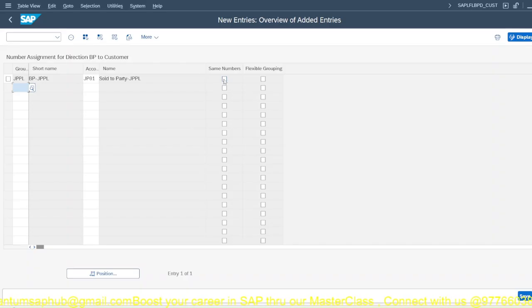Okay, and if you are starting with the creation of the BP and you are extending the customer role FLCU00, the number will be the same number from the BP.